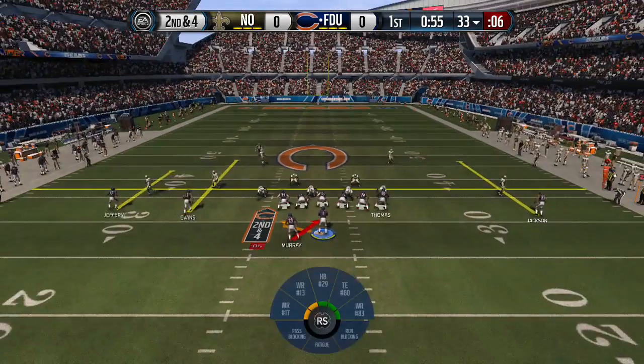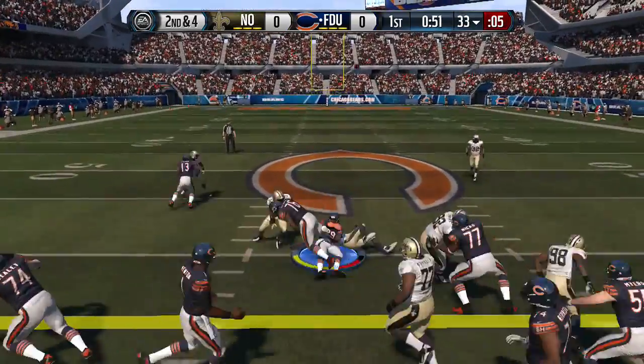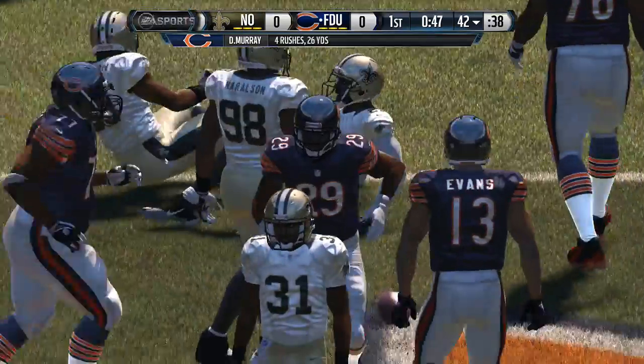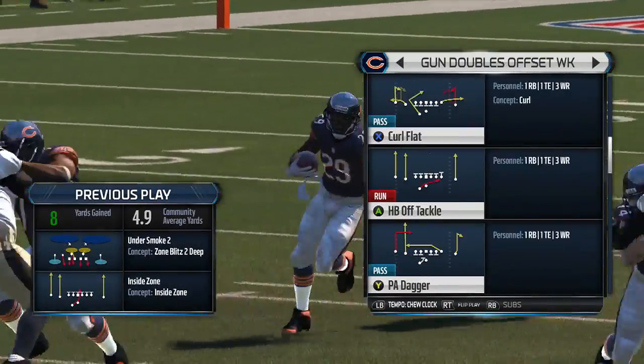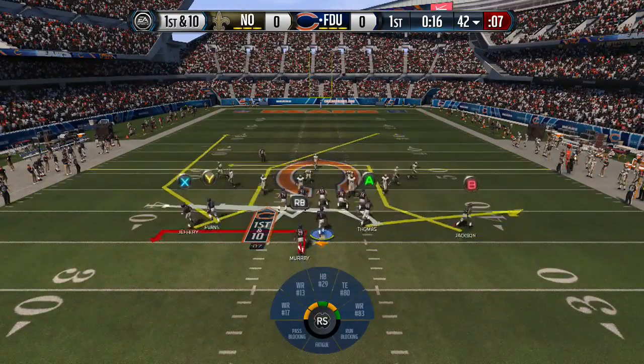Now, why we do this is because in Madden 15, the AI is different, even if you're on rookie or whatever. If you run the ball too many times, like 12 times in a row, 10 times in a row, the defense will react and they will get block sheds, instantaneous block sheds. It's happened to me before. Now, I'll go on to that just after this play. That was my 4th run.